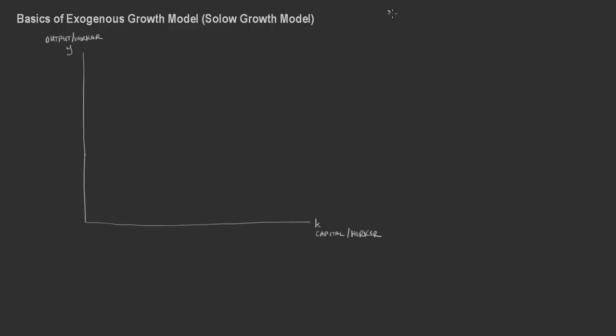When we're talking about economic output — GDP — we denote that with Y, and we typically say Y equals consumption plus investment plus government expenditures plus net exports (exports minus imports). In this model, the main simplification is that we suspend government expenditures and net exports. In essence, we say it's a closed economy with no outside influence from other countries and no government interaction, so output depends only on individual consumption and investment within the economy.